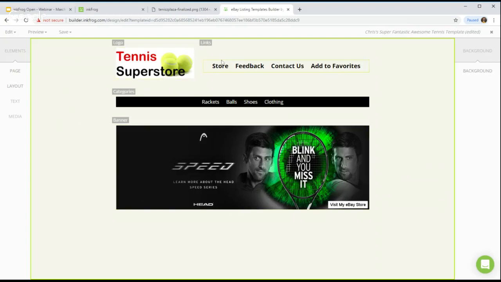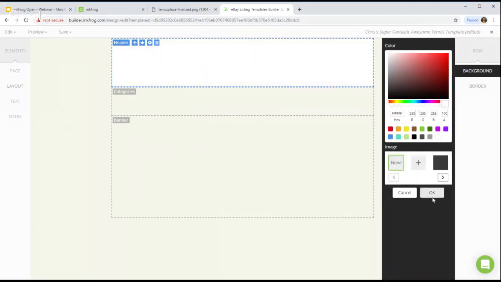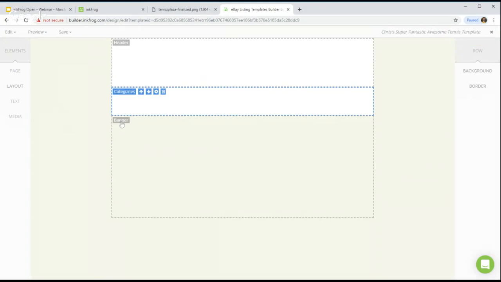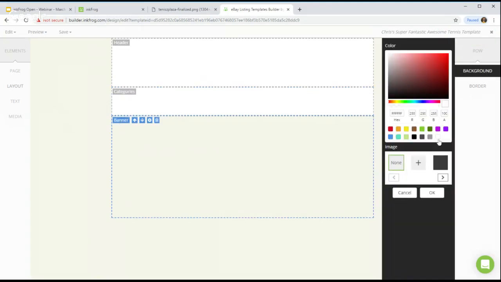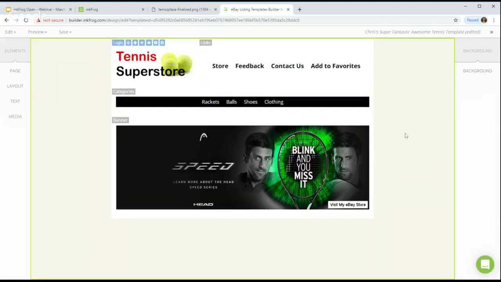Now the problem there is, by default, the rows all have a transparent background, but in our mockup, they're all white. So we're just going to change the background color of the rows themselves. When you're trying to make changes to a row, you're just going to go Edit Rows to make sure you've got your rows selected instead of the individual elements. So we have our header row selected. We're just going to change the background to white. Same with the categories menu. Same with the banner. So that changes them. And then if we go back to seeing our elements, there we go. We've got our white banner, our background. So this looks a lot more like the mockup.